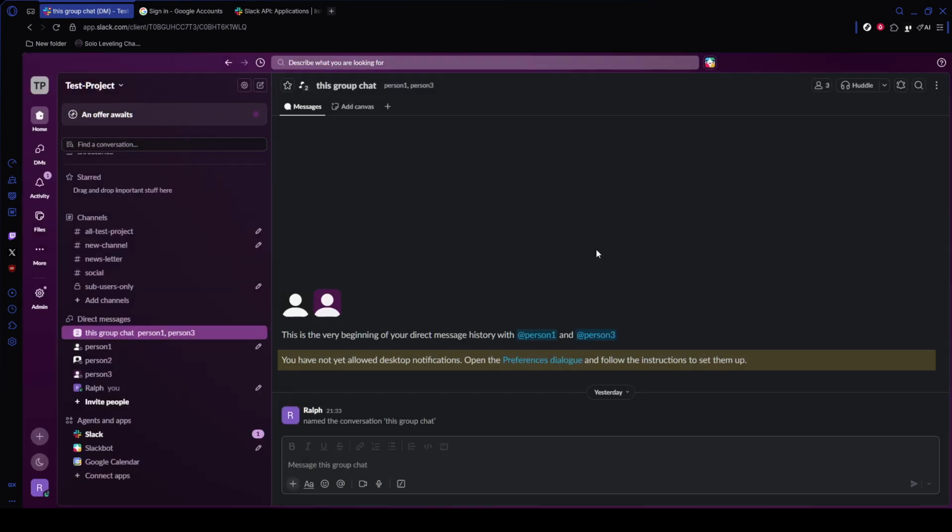One of the most useful features is automatic status syncing. In the Google Calendar app's Home tab, open Settings and find the option to sync your Slack status with Google Calendar. Turn that setting on, then click Done. Now, whenever your calendar shows you as busy in a meeting, Slack will automatically reflect that status for your teammates.